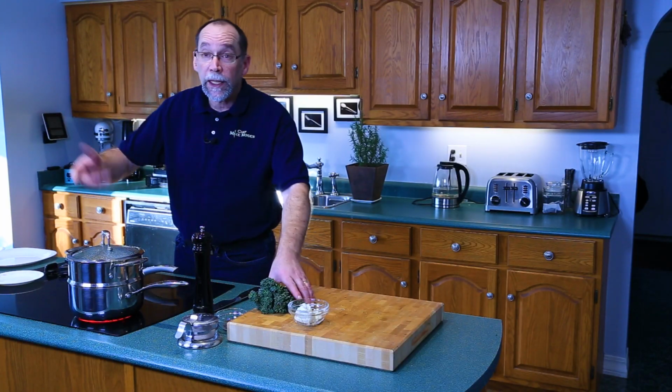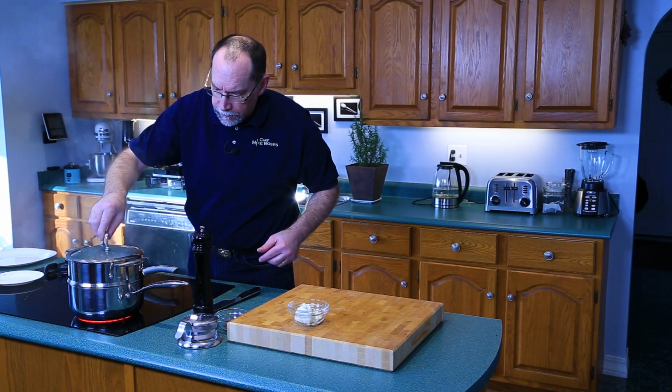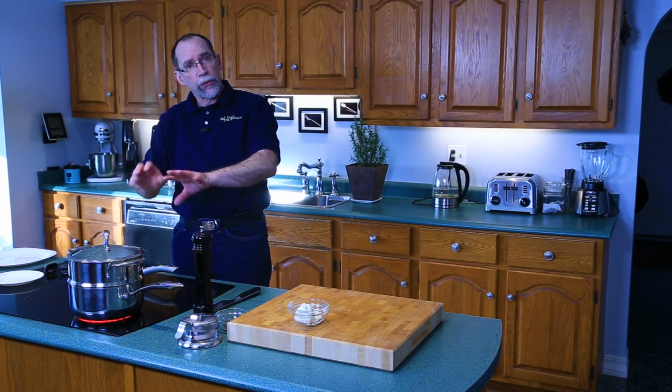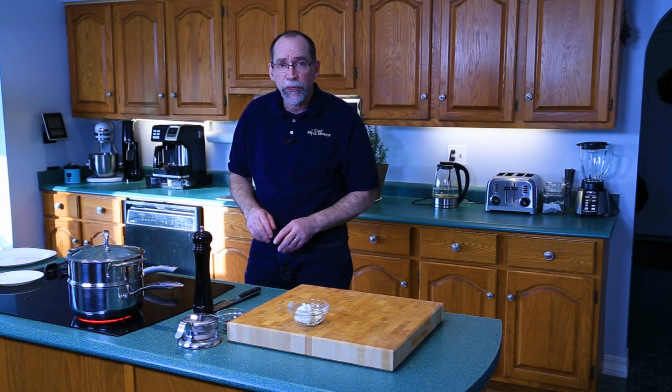I'm also going to put the broccolini in at this time as well, right into the steamer. And this is going to go for about 3 to 4 minutes. 3 to 4 minutes on the salmon. The vegetables have about 3 minutes left. Everything is going to come together.